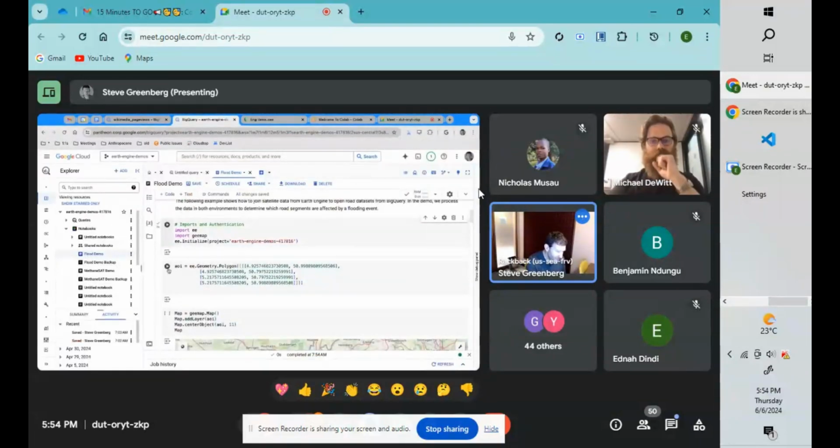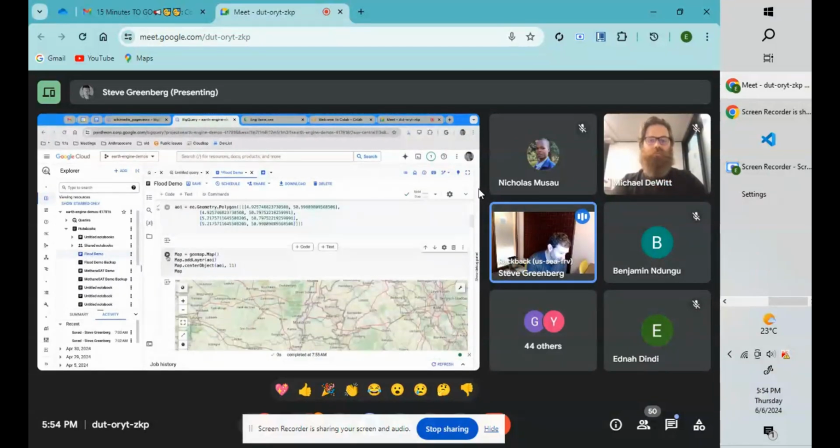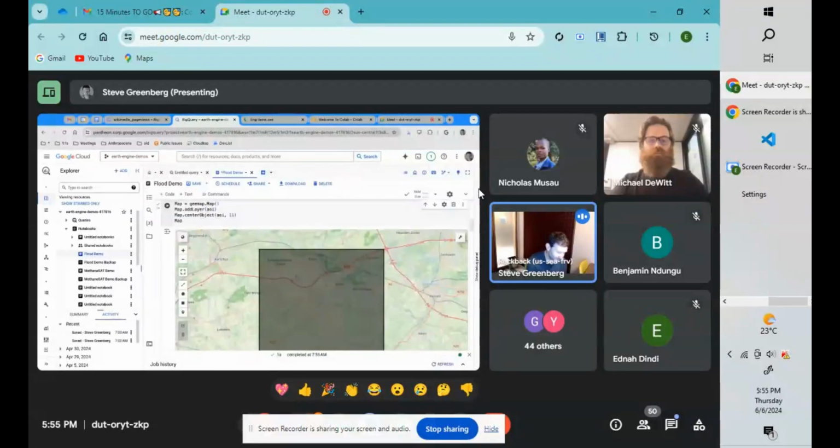Okay. Then I specify my area of interest, which in this case is a rectangle in Belgium. And then I'm going to open up GEEmap and show that rectangle. One of the things that's pretty cool about Colab, although maybe a little counterintuitive, is that whatever object you have as the last line of code in your code cell, Colab is going to display for you. So if you finish your code cell with a call to map, Colab is going to display that map for you.